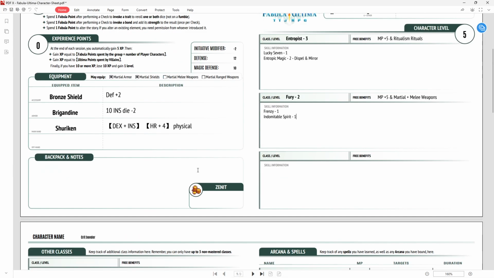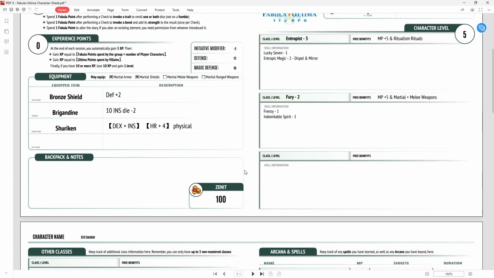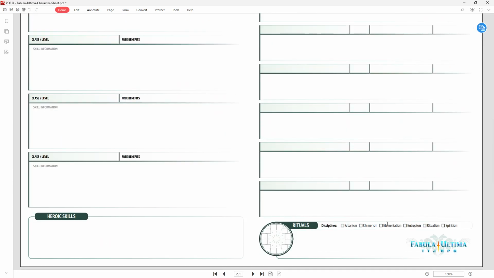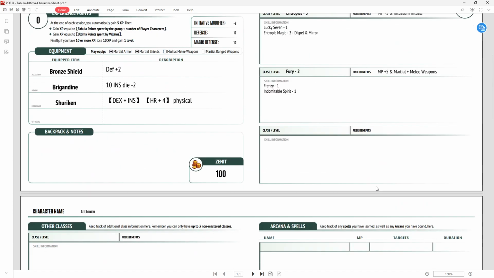So let's go back here for a second. Oh, we didn't do the Zenith. Okay, so let's have a look. The Shuriken is 150, the Brigandine is 150, that's 300, Bronze Shield is 100, so there's 100 left. Okay. Right. We need to add rituals, and then we need to add our Entropist spells, and then we're done.